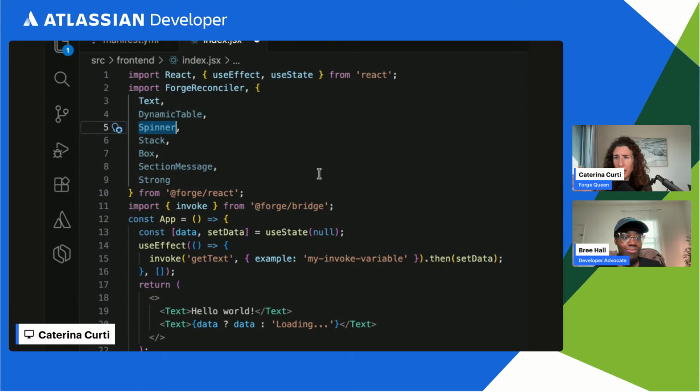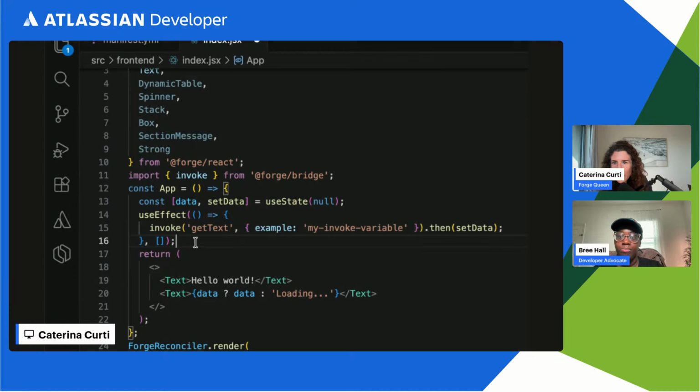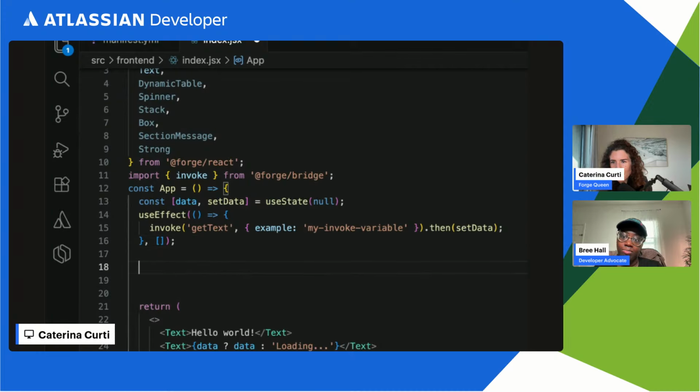There is also a loading option directly in the table, but I decided to use a separate one. So we have this one as well. Everything else is for nice layout formatting. And section message is also not related to the dynamic table, but we'll see in a second why we are using that.